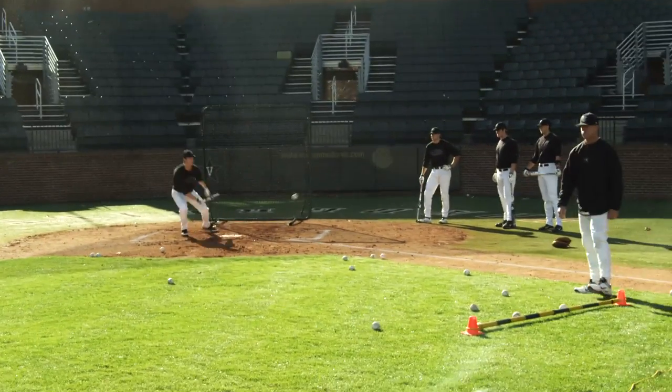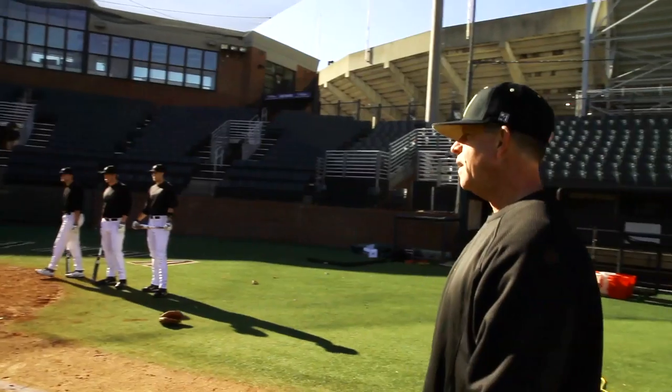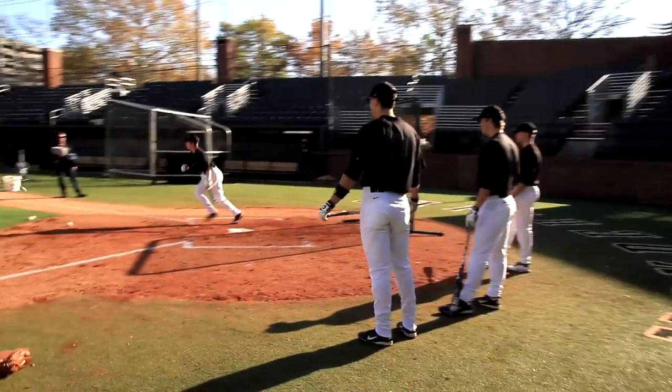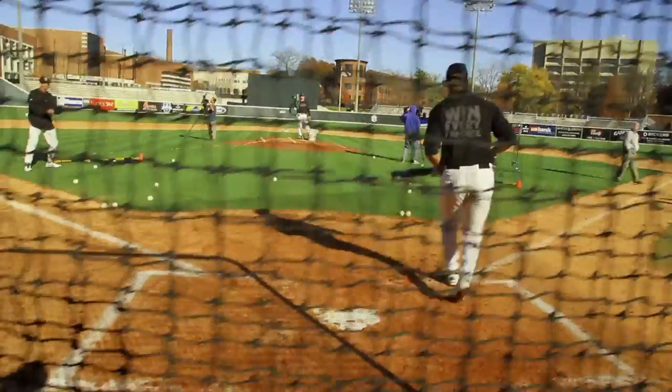Okay, what we're doing here is a hitter is just going back and forth. It's going from the right side of the infield to the left side of the infield. We're dropping sacrifice bunts to the first base side as well as the third base side. You notice how he goes from the hitting position first. He adjusts his feet and squares around.